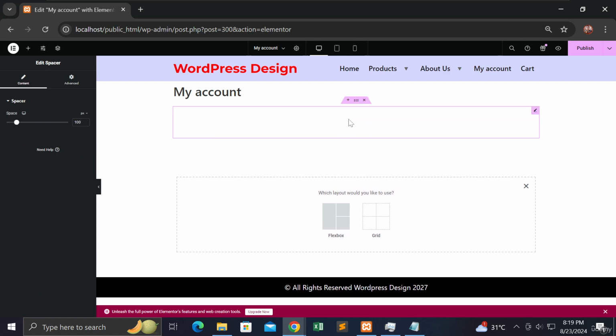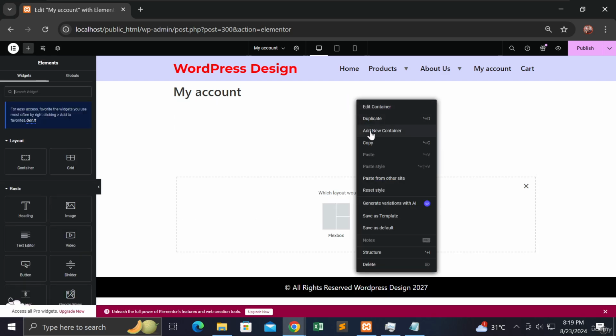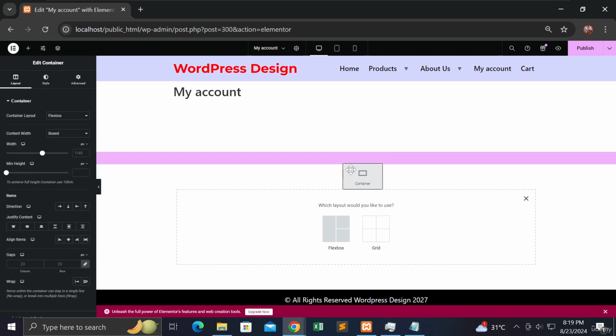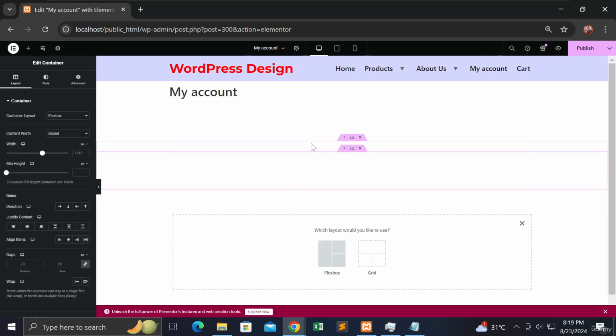Okay, and then I'm gonna duplicate the spacer so that we will also have spacing under. So I'm gonna put it under the section. As you can see, we now have the section, or the shortcode, in the middle, and I'm gonna hit publish and see what will happen on the front end.